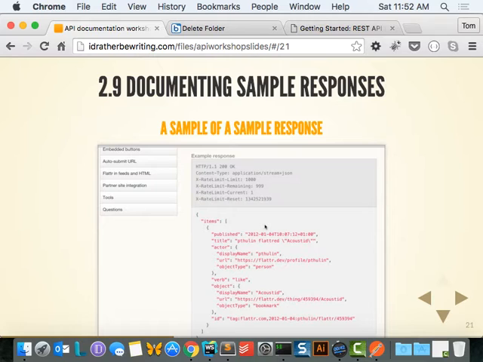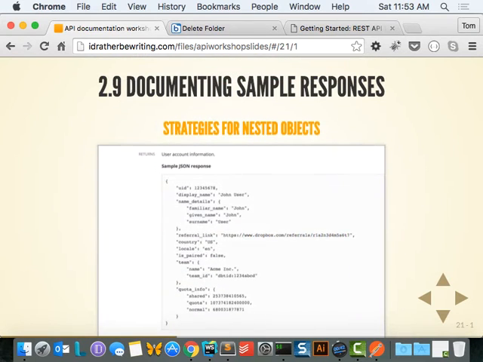Another component is the response. Here's a response from an API called Flatter or something. I'm not really sure, but here they list also the response header in addition to the response. In your responses, you want to document each thing that comes back. And it can be somewhat tricky when you have nested objects. So this is an example where you can see there's an object and then an object within an object. And that's what I mean by nested objects.